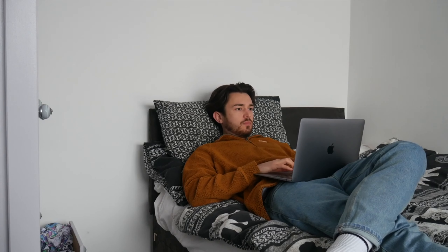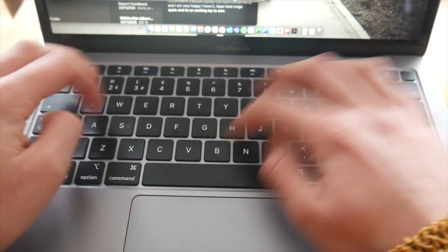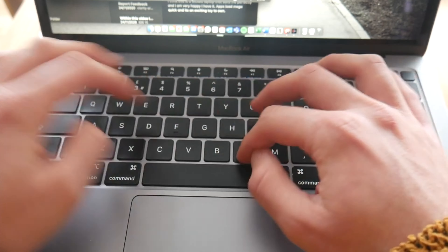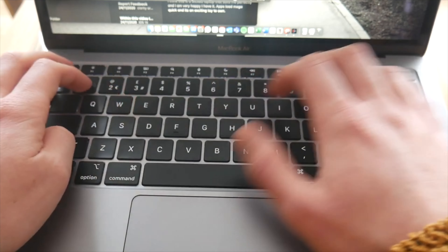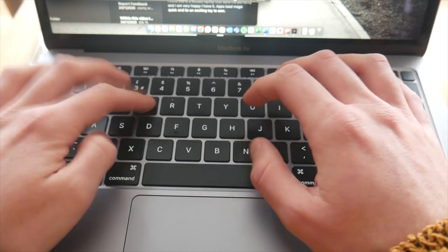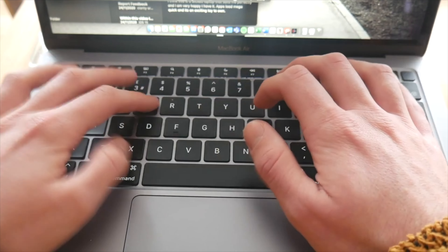I've had this for two and a half years, been chucking it in a backpack and taking it around everywhere, and it still looks really good and feels like fantastic quality. I was a little bit concerned about the keyboard when I first bought this M1 MacBook Air because previous generations of Apple keyboards have been riddled with faults. Over the past two and a half years, I haven't had a single thing go wrong with this keyboard — it works fantastically and is really good to type on.